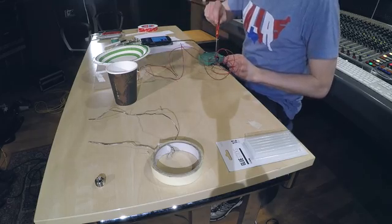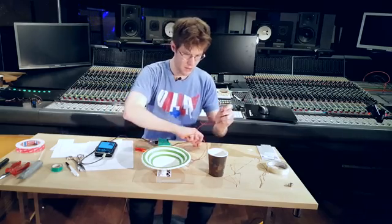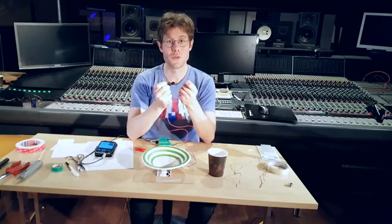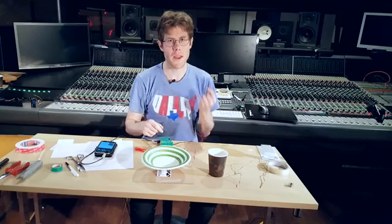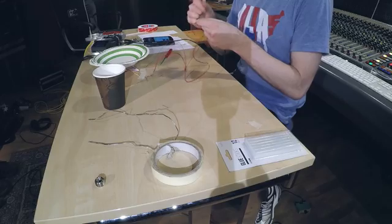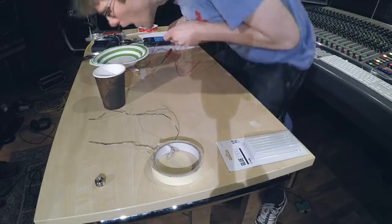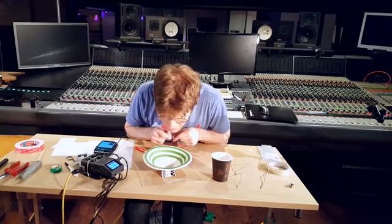If we were to connect this speaker to an audio recorder, theoretically we could talk into the speaker and record audio. If I just hold these leads to an audio jack, theoretically I can yell into our speaker and turn it into a microphone.